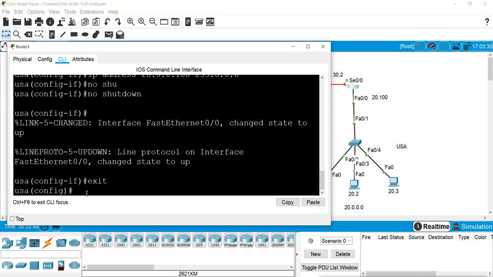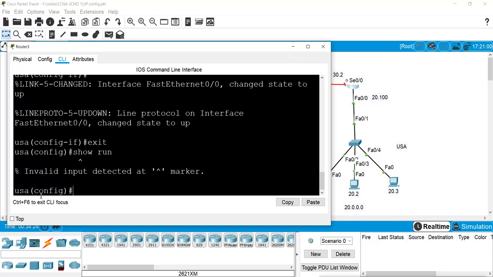You can run the show command directly from the configuration mode, whether you are in global configuration mode or in a sub configuration mode, like interface configuration mode or line configuration mode. Only you will run it with the do command. That means if I want to see the running configuration, I don't have to type the whole command. I will use the shortcut show run, but it will not work here because it is configuration mode.